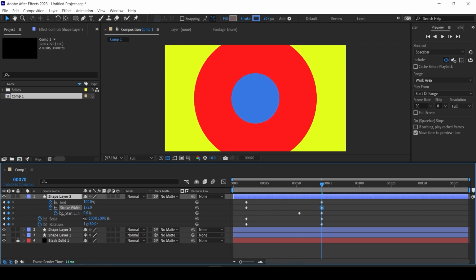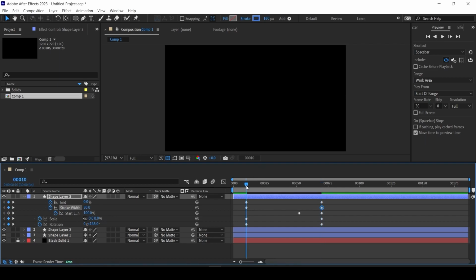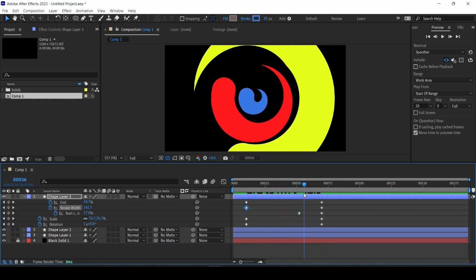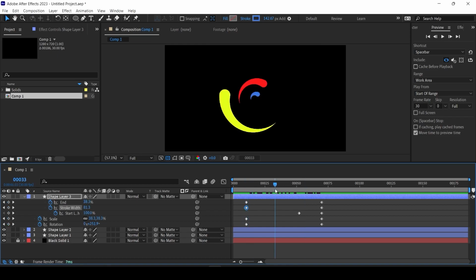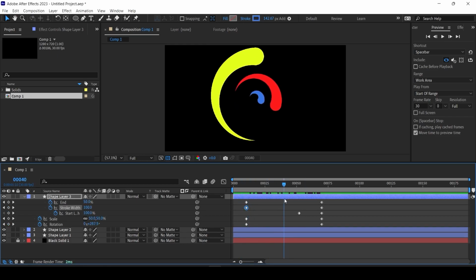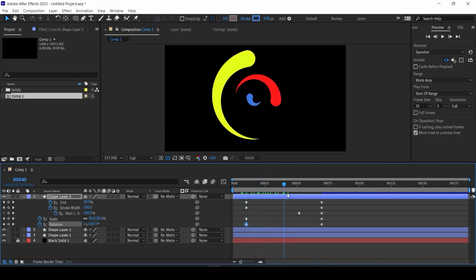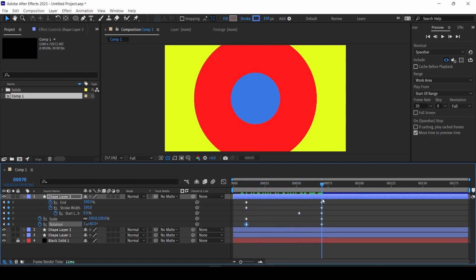Let's reduce it. Make it maybe 20 in the beginning. Okay, and the problem is, again, it's moving at the same speed. So let's just fiddle with the rotation. What you can do is you can come to the middle of the animation and just adjust it, and then you can push it back and overwrite the previous frame. It's a dirty little trick.